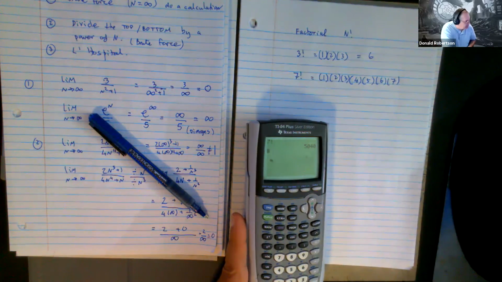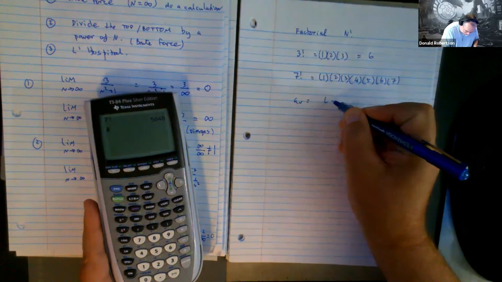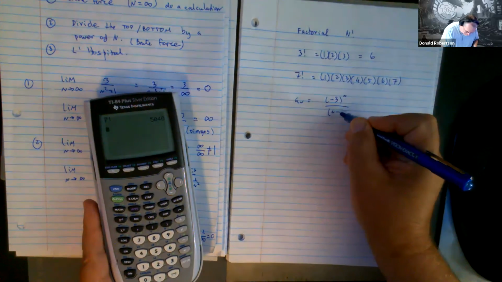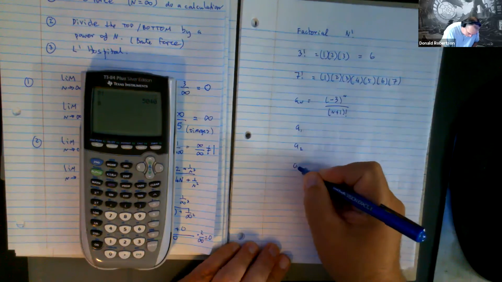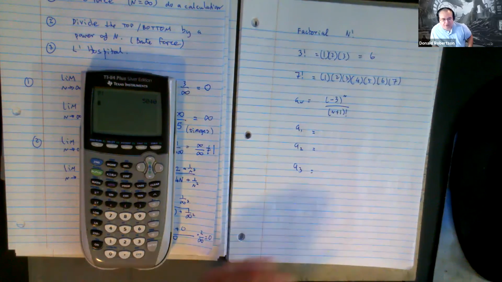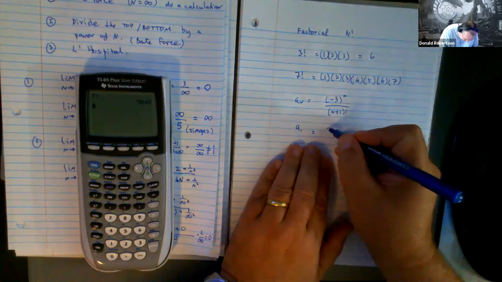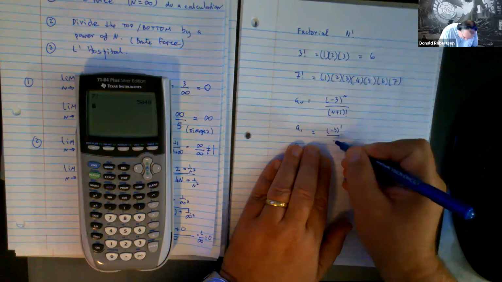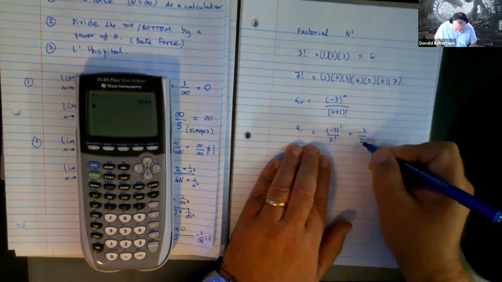So let's suppose that I had a sequence, and it was (-3)^n over (n+1) factorial, and you were being asked to find, just to make my life easier, only the first 3 terms. Now, I could certainly do them in my calculator, but let's show you what the calculation would look like. It would be (-3)^1 over 1 plus 1, which is 2 factorial. And that's -3 on the top, and 1 times 2 is 2, so there's the first answer.